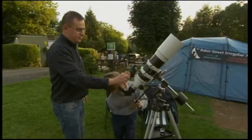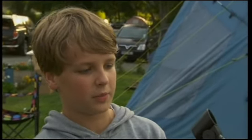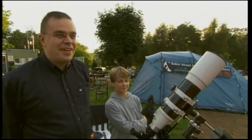Well, guys, this is a nice, efficient setup you look to have here. So what objects are you hoping to see with this tonight that you don't normally get to look at? We usually look at double stars and we like looking at Jupiter. It's very good. We see all 4 moons. But today we're trying to learn how to see different deep sky objects like nebula and stuff, because we don't have a motor drive, so we're going to try and do it manually tonight. So yeah, he's got a list of things we're going to try and find. Yeah. So we'll go through that one by one.